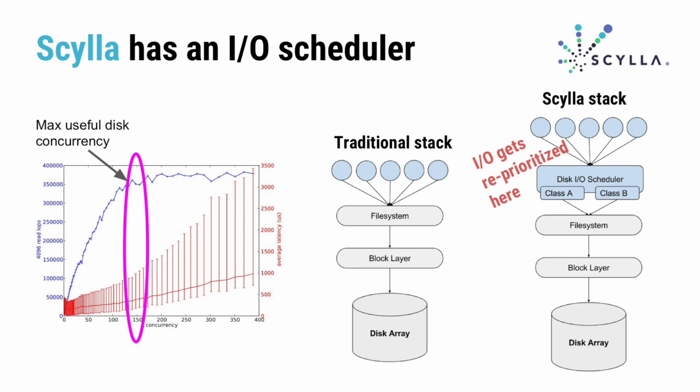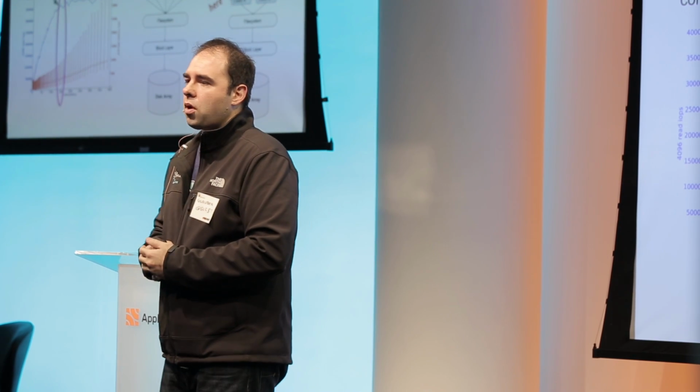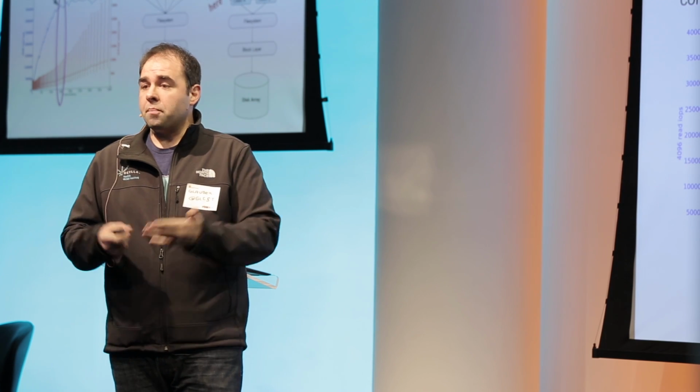A normal piece of software that is not aware of those issues, or doesn't necessarily care about them, will just push requests into the file system. They go to the block layer. Eventually, at some point in the future, one would hope they would reach the disk, be it a single disk or a disk array. What Scylla does instead, through the Seastar project, is we have our own disk I/O scheduler in userspace that we wrote. If we know there are more requests outstanding than that number, we just don't send them. We queue them and we wait.